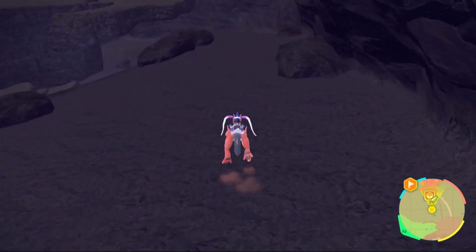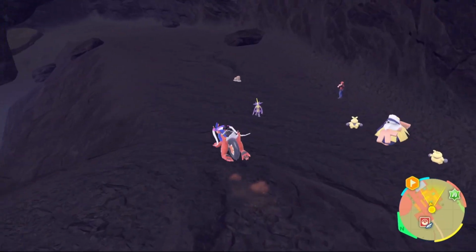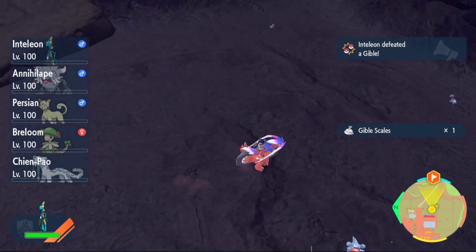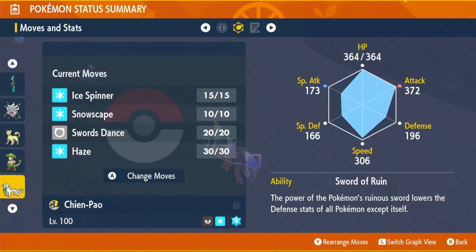Those are what you'll normally see. If you find them on their own though, just take them out. Follow the path until you find one or until you get to the exit. We have found a family of Gibbles. So we're just going to take them out, and that will get us our Gibble scales, and that's all our moves sorted. If you're wondering why I have Chiempao in the party, that was because of Haze. It is an egg move, but we chose not to go with it, so it doesn't really matter. Might as well put that away.